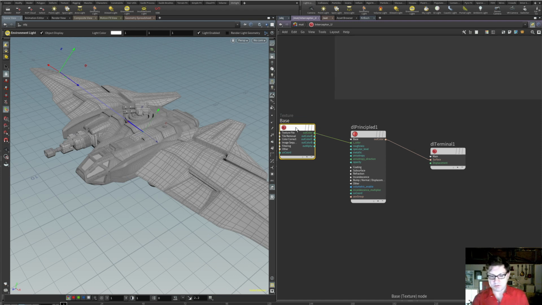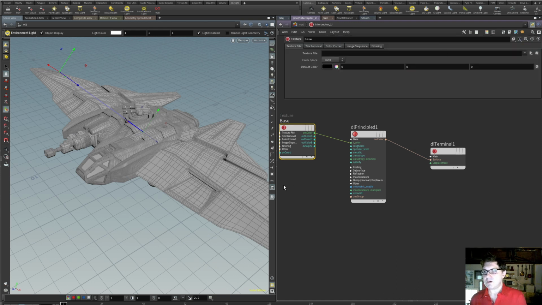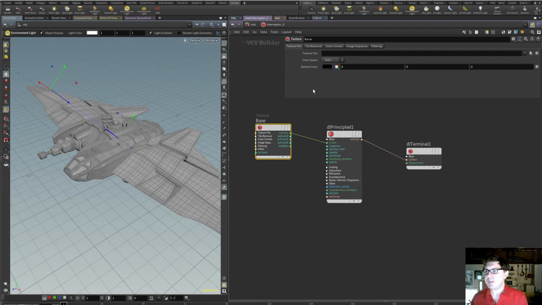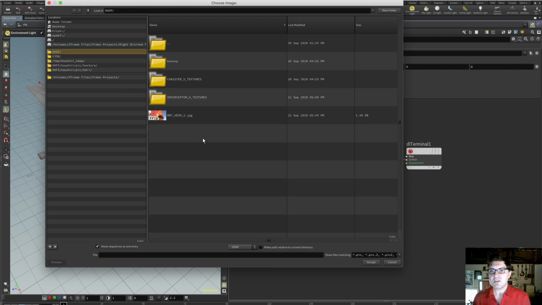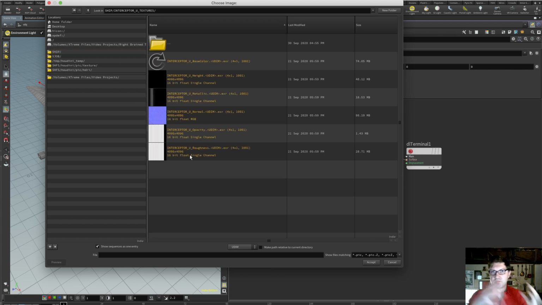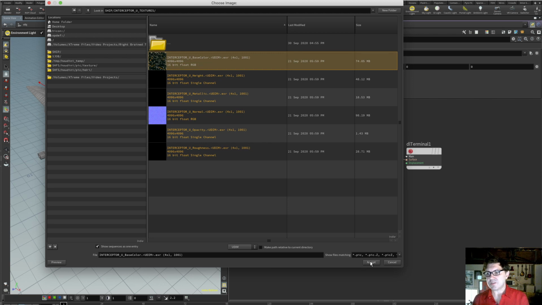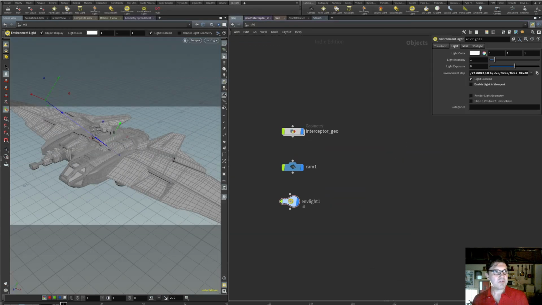So now I'm going to hit P to get my little parameter window, and I'm just going to click on this guy, and once again I'm going to navigate to this folder that's called interceptor_u textures. These were generated from Substance Painter based on what we did in the previous video. So the first thing I want to do is, once again, with this set to UDIM to save me a little bit of typing once I bring the file in, I'm just going to select the first base color, and I'm just going to click accept and see what we can see.